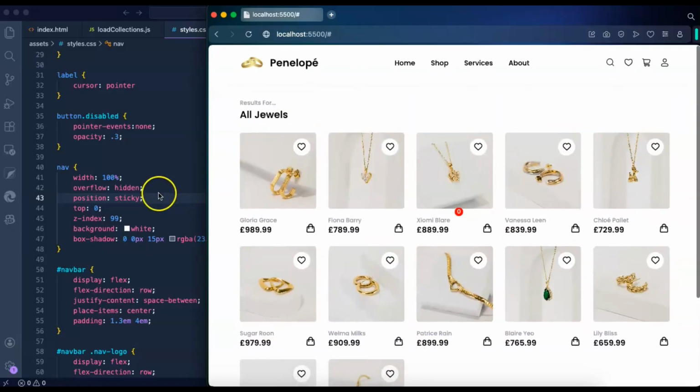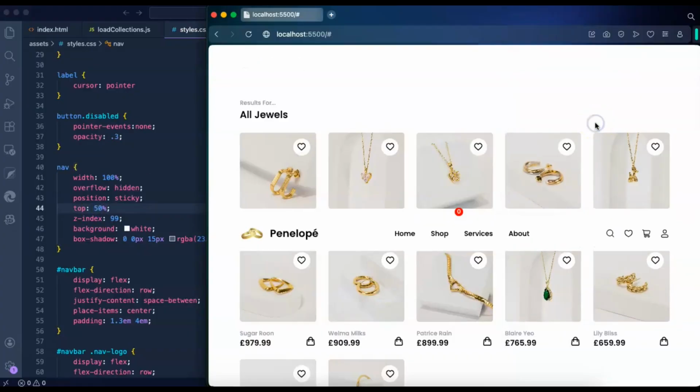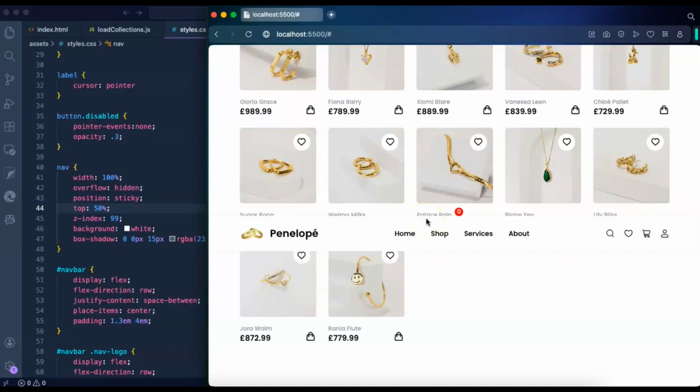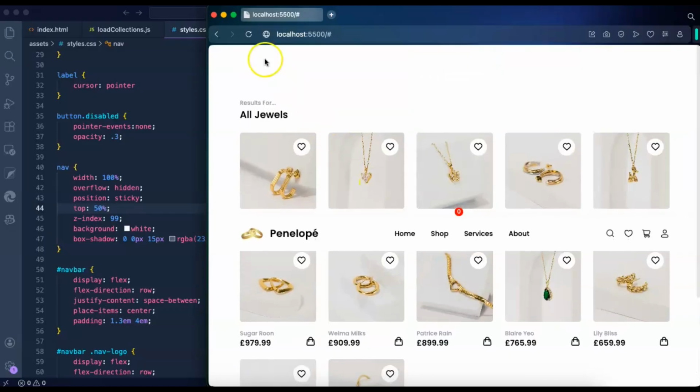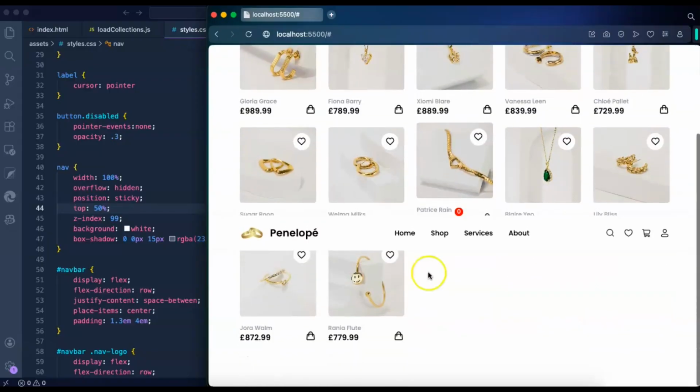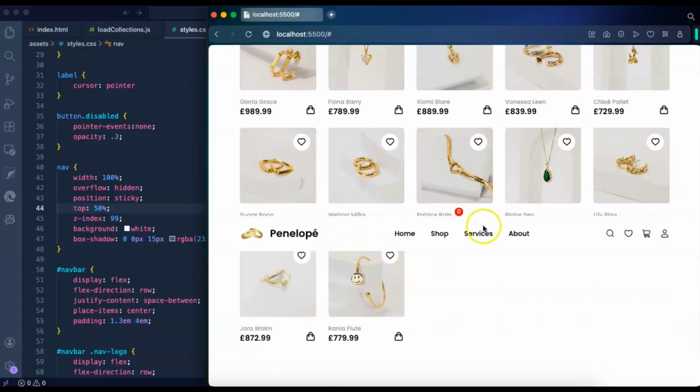So for example, if we set this value to 50%, as you can see, it has set itself to 50% of the viewport's dimensions. So when we scroll up and down, it kind of acts like position fixed. But as you can see here, this space is still reserved for the navigation bar because the parent element of nav, which is just the document body, acknowledges that it is its child. But it also acts like position fixed because it positions the element, whatever offset value we've set, and it latches into place based off of the viewport. Even as we scroll down, we still see that it is at 50% of the viewport's dimensions.